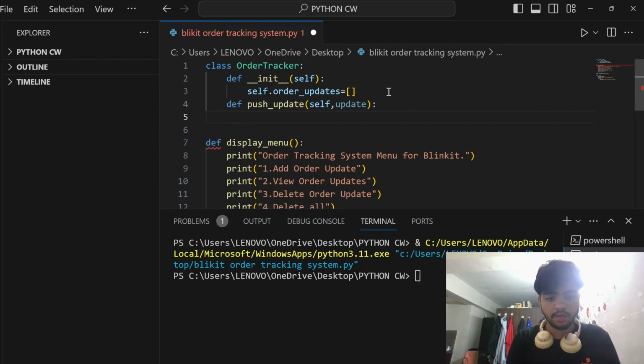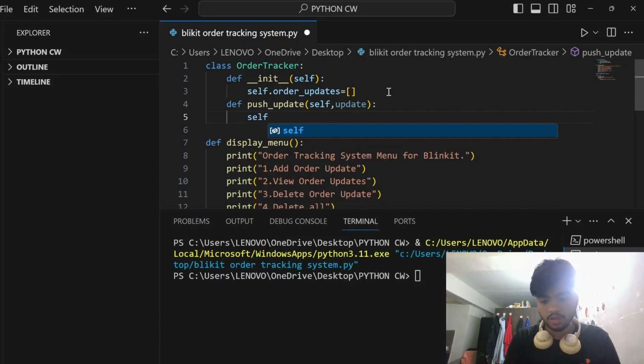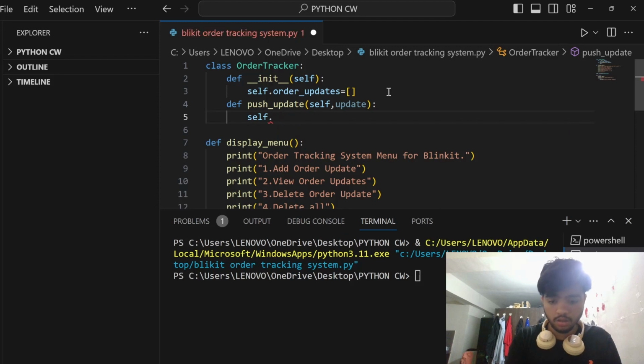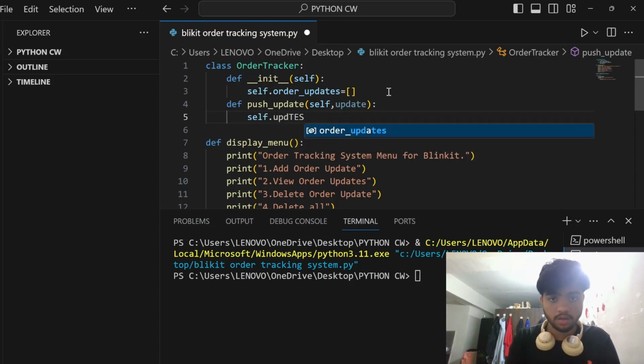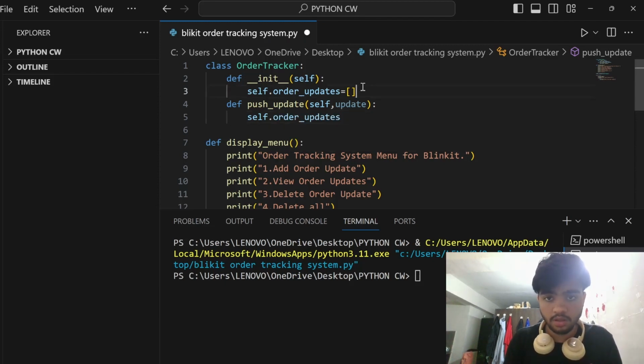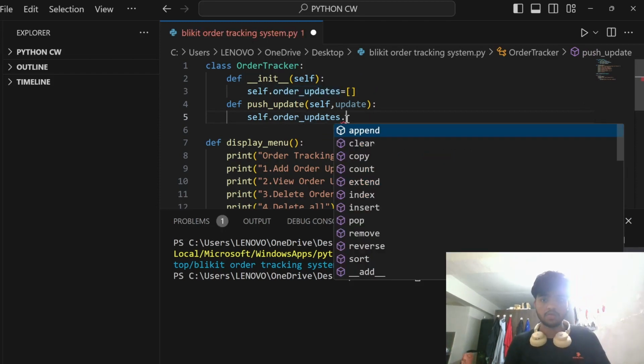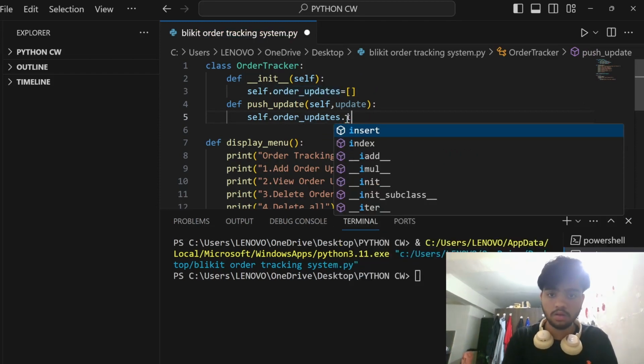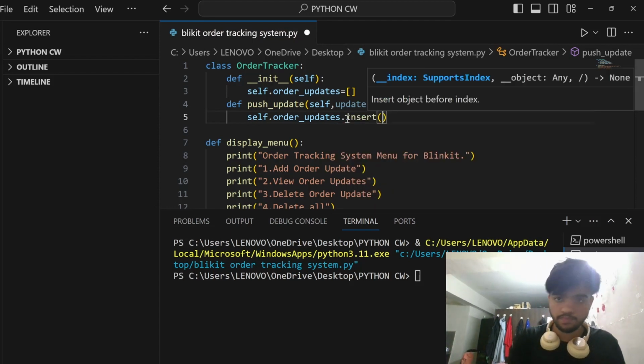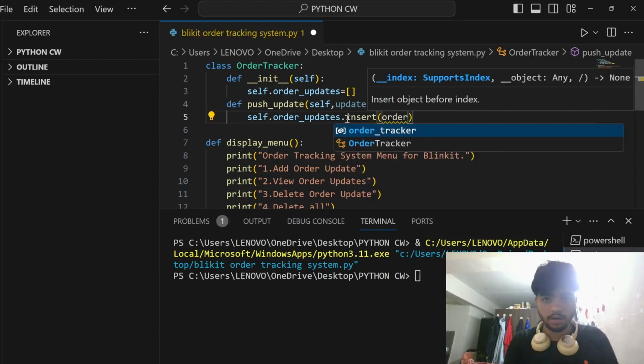Alright, so what we are going to do, we are going to just append or insert updates. This function will just insert or push into the list order.